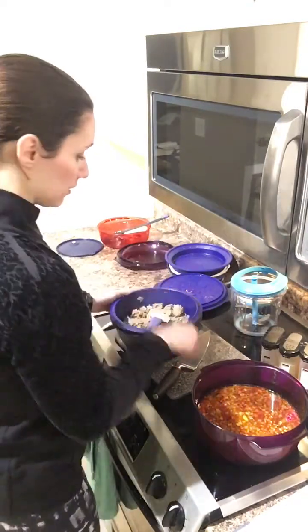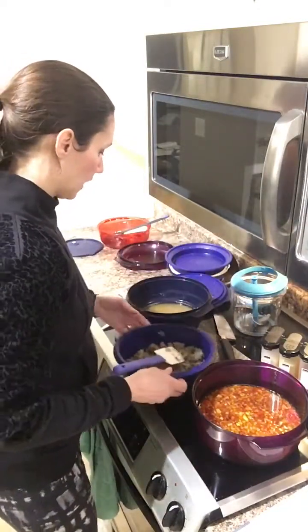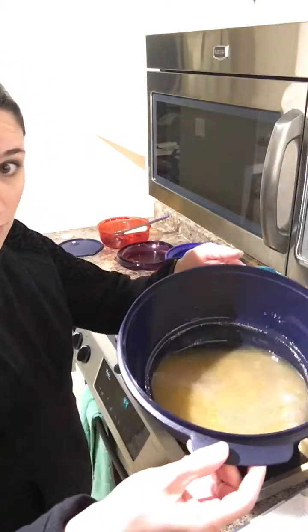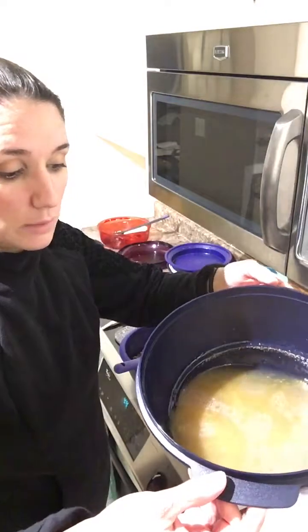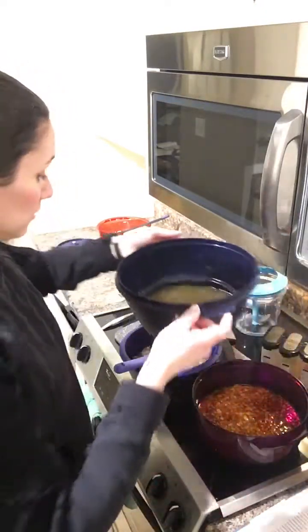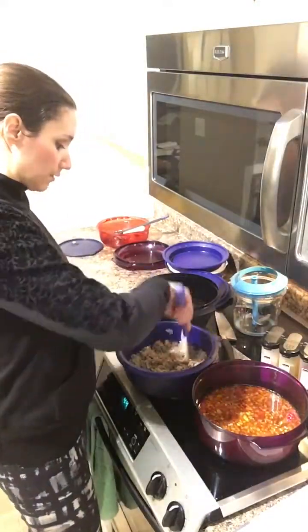And then this is the part that I really love, because this just shows you exactly how much of the grease has dripped out and into the water. So that's what the water looks like after that. So rather than draining your ground beef yourself and putting it into a can, it just all drips into the water in the bottom, and you flush it and you're done with it, right? So it takes a lot extra out.